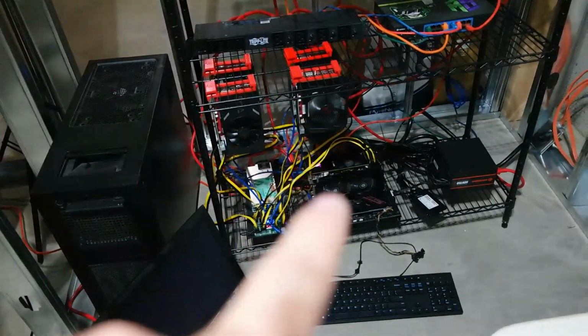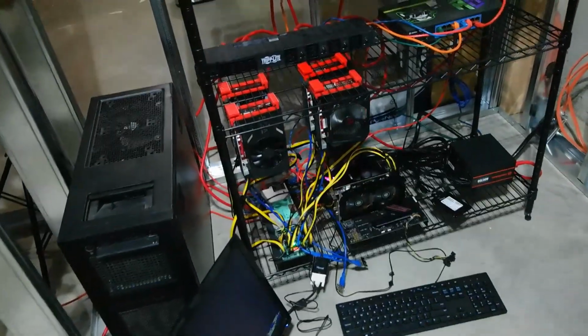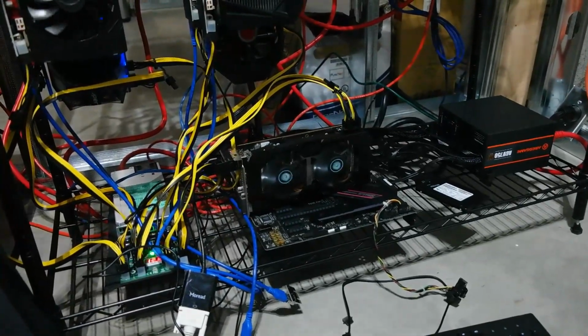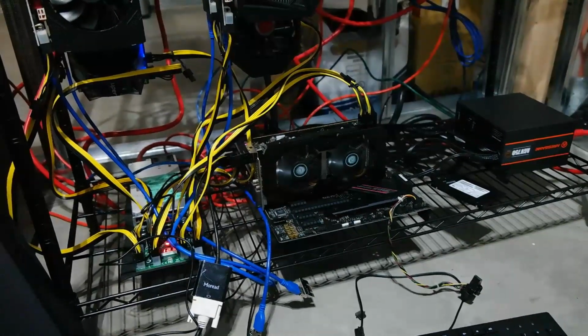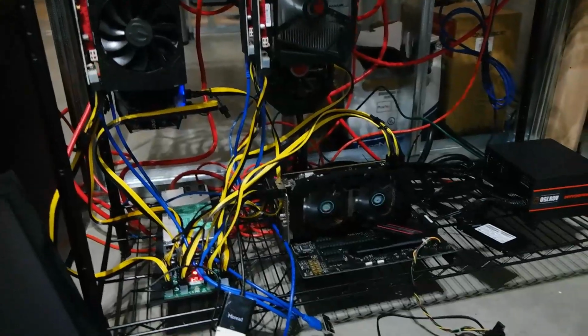So I decided to go ahead and install. I had an R9 380 sitting around here, so I decided to plug that into the main X16 slot, plug into that for video, and unplug everything else. So what a mess now, dude. I thought it was a mess before, but it is a mess.